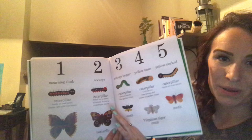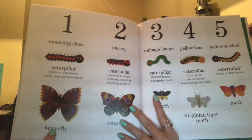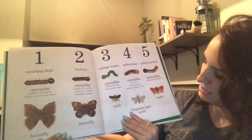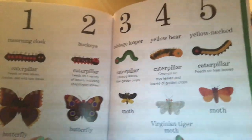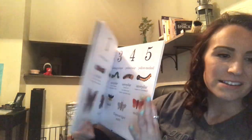Here are some more caterpillars. And some of them, like I said earlier, turn into butterflies — the morning cloak and the buckeye turn into butterflies. But then some caterpillars turn into moths. So the cabbage looper turns into a moth, and the yellow bear turns into the Virginian tiger moth. That's so neat. So let's talk a little bit more about caterpillars — there are a ton of different types, and they all have similar qualities and lives.